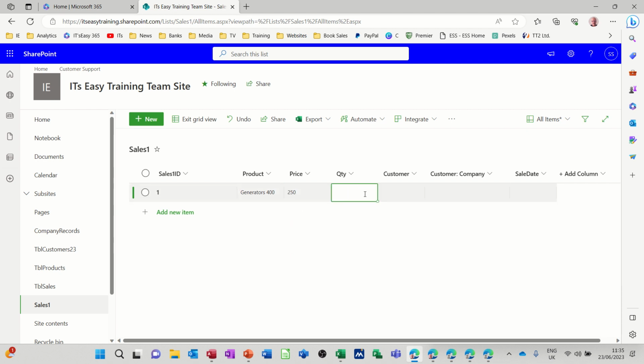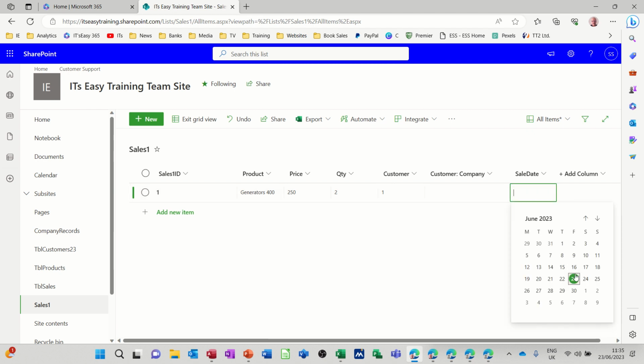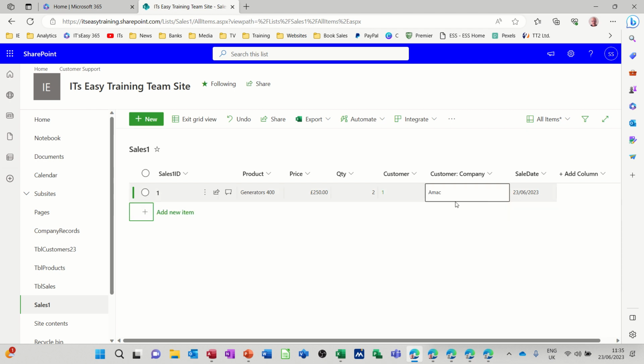Again, these sort of things you want as a lookup, really. Customer, right, it's customer one. So that's a lookup list. So I select a one, that should fill it in. As soon as I tab off this record, sales date, today's date. And then when I tab off, it should put the customer in there, which it has done. That was a lookup looking at customer one from that other table.